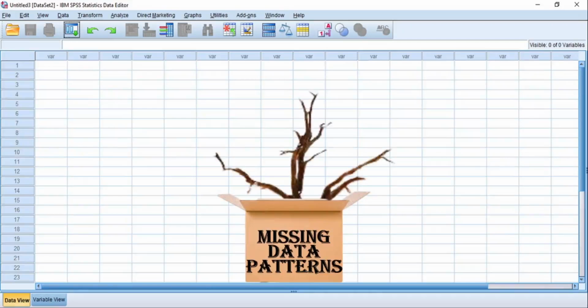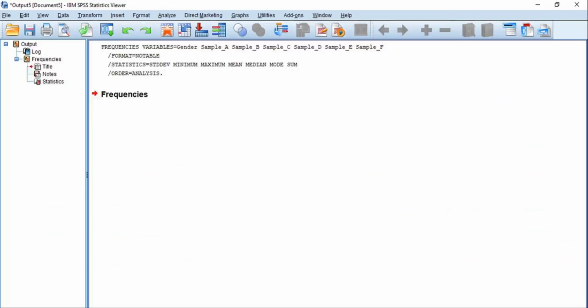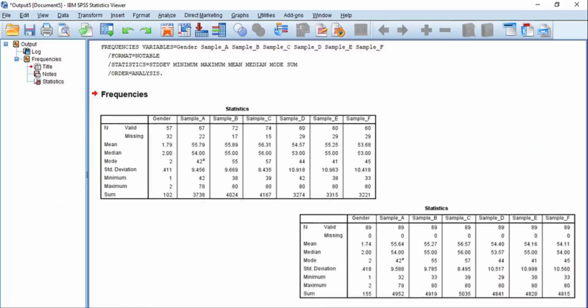Missing data are common in data sets and they can be present in different patterns, either as missing at random, or missing completely at random, or missing not at random. But whichever pattern the missing data takes, they can have a significant effect on the conclusion that can be drawn from the data analysis, especially if the missing data is beyond a certain percentage threshold of occurrence in the data set. However, in SPSS, results are always produced regardless of whether your dataset has missing values or not.